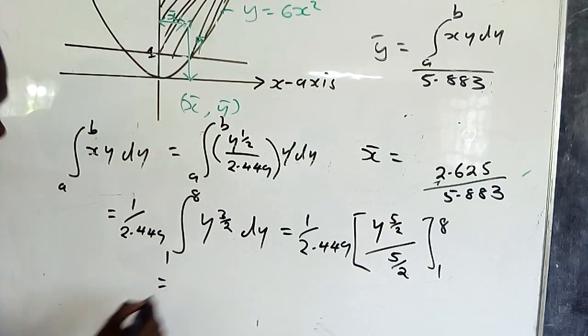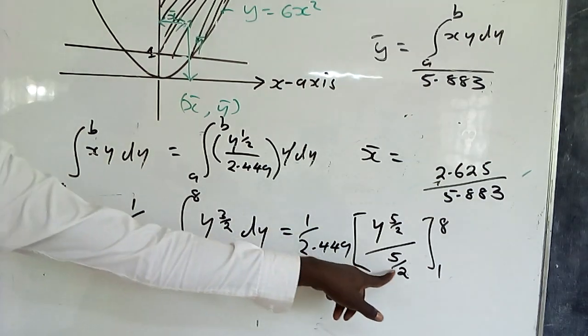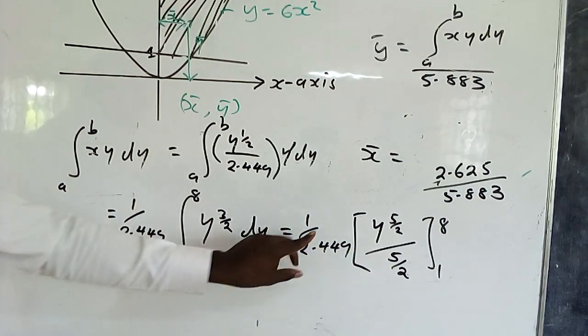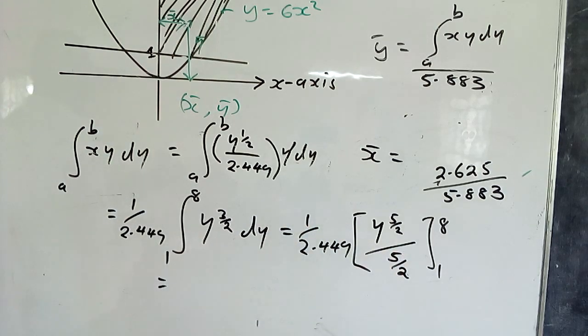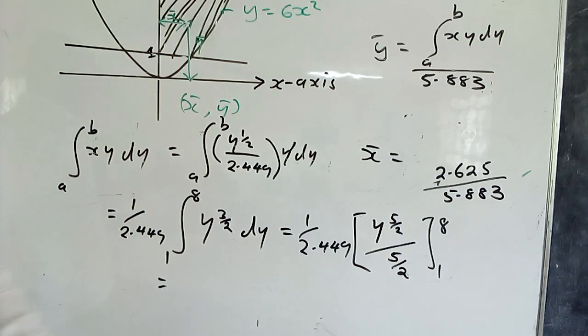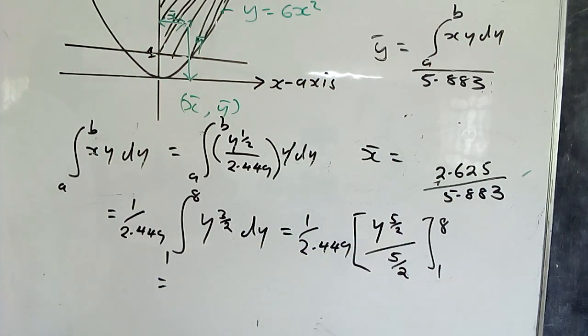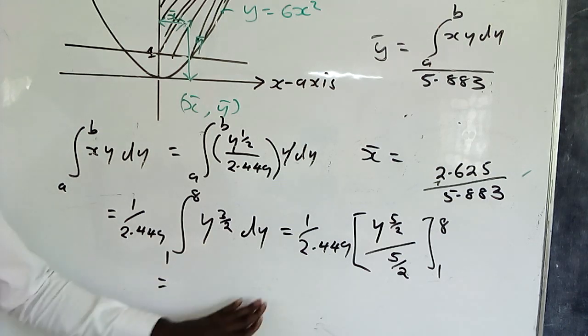Yes. So start by getting for me that constant which is outside. That constant which is outside is 1 over 2.449 divided by 5 over 2. What do you get? If you divide by this, you get? Because it is in the denominator, that's what you are dividing with, isn't it? So this 1 over 2.449 divided by 5 over 2, you get? What is the constant you get?